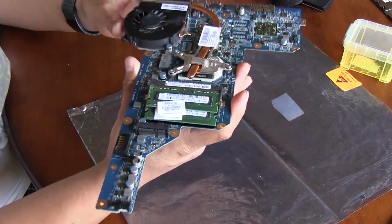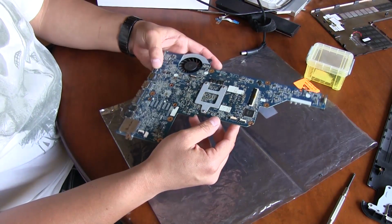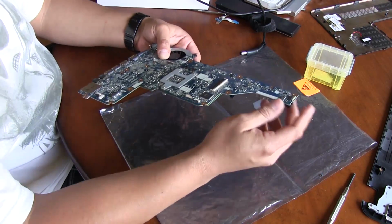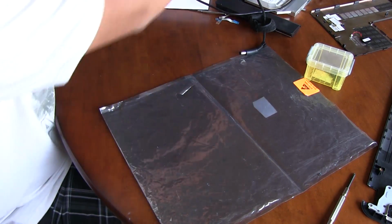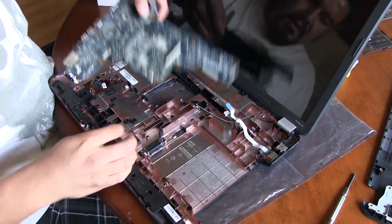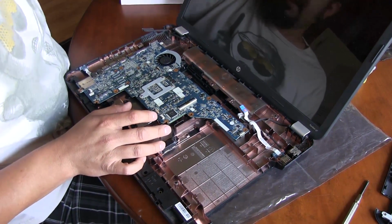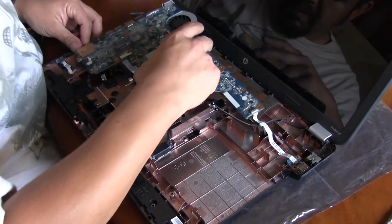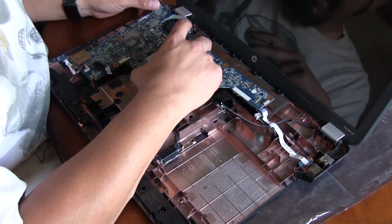The only thing we're going to do is connect it to the LCD through here, so we're going to place it back onto the bottom of the case there, and then we're going to hook up the power connector. I'm just going to try to power it straight off of the power supply, and I removed the little power button from the top half of the case, so I'm going to connect that and we'll see if it powers on. If it powers on and we get something on the display, then we know we're good.